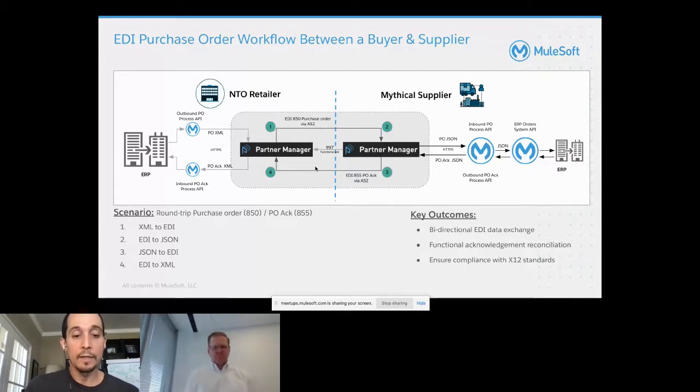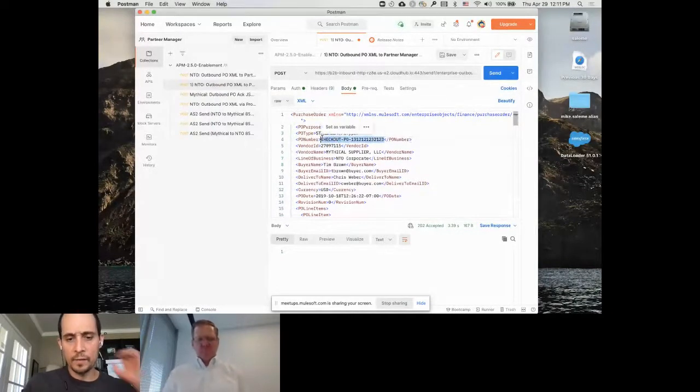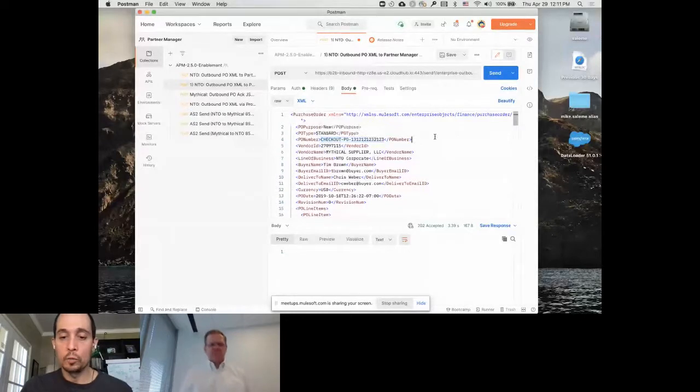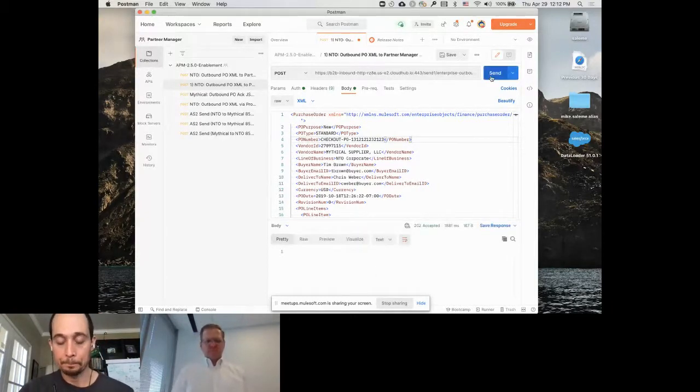Now let's take a look at an example. What if there was a validation error? What if that didn't conform to the EDI standards? EDI specifies that a purchase order must have a certain number of characters. If that goes beyond that, it would fail validation. You'll remember that the validation was turned off upon the receipt. So you'll see it pass on the outbound, but then fail at the supplier side. So that's what we're going to see next, and how you can track any messages that maybe need any sort of remediation or failed message validation.